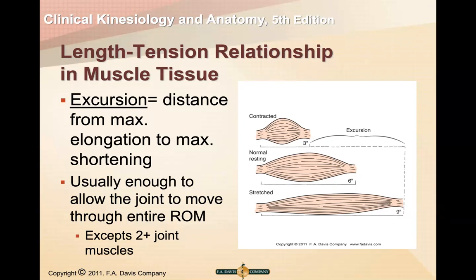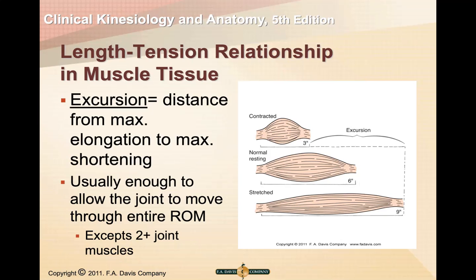And just for an example, on this picture, it says normal resting length is 6 inches. Don't memorize that number. That's going to be different for every single muscle on every single person, because everybody's a different size. So we're not naming any specific muscle here. But look what happens for muscle excursion.